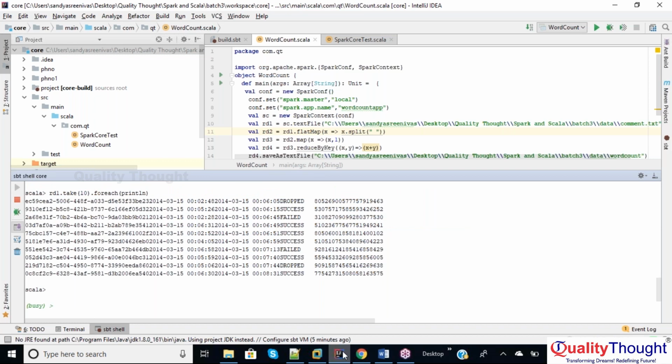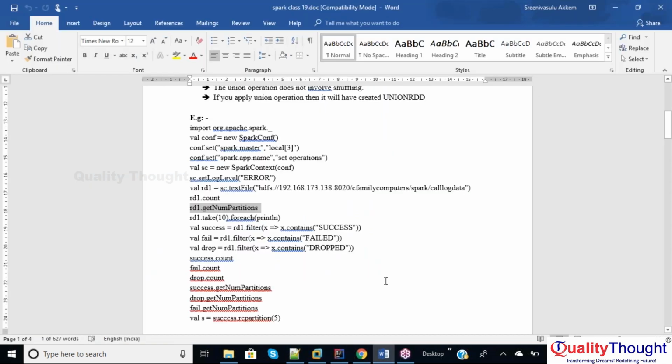This contains dropped records, success records, and failed records. So I will create three RDDs: one RDD for dropped, one for success, and one for failed, each with different partitions.